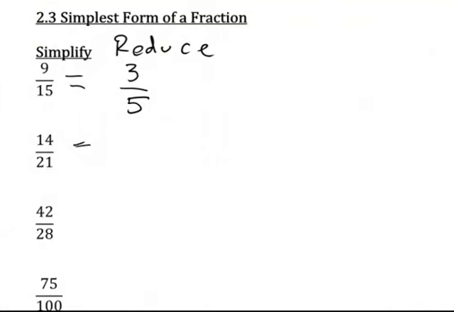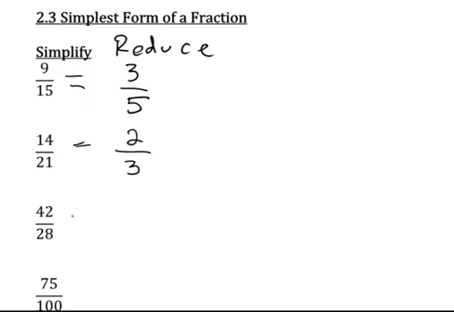Okay, so now what I can say is, well, 7 goes into 14, oops, let me get my pen again. 7 goes into 14 2 times. 7 goes into 21 3 times. Your multiplication table is going to be real handy with this. Calculators work great, but I think multiplication tables work better because it's visual. You can see exactly what's going on.